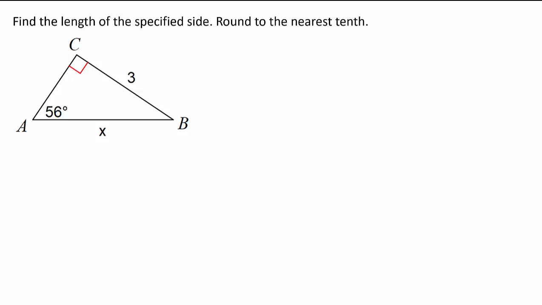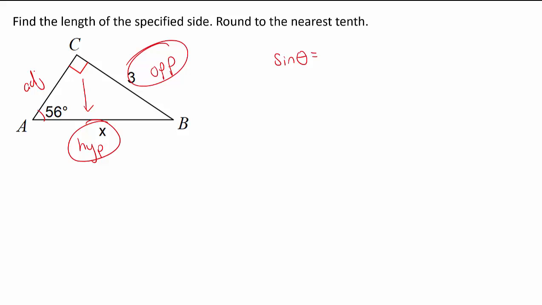Okay, let's look at this again. Here's my 90-degree angle. The side opposite is my hypotenuse, which happens to be x. This is the angle given. A side across from it is opposite, which is 3. This side would be the adjacent, although we have no value or no variable here, so we don't really need it. So I'm going to be using hypotenuse and opposite, and for that, we're going to have sine of theta equals opposite over hypotenuse. That's the trig function you should have identified.